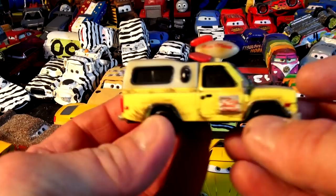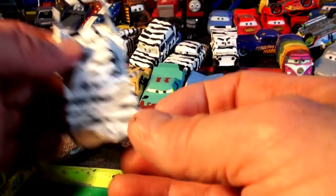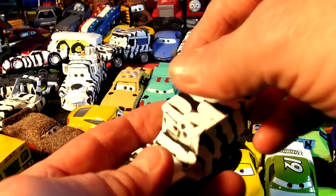And you know this guy - this is Pete's Plant Delivery Truck. Over here we have the zebra series cars - a whole bunch of them. We've got zebra The King, that's our latest zebra king. A zebra Chick Hicks, another favorite. My first zebra series was Mater. Zebra Lightning McQueen - you have to have him. Zebra Sir Miles Axelrod, zebra Doc - everyone's favorite Doc Hudson - and zebra Sarge. I have other uses for Sarge coming up soon.